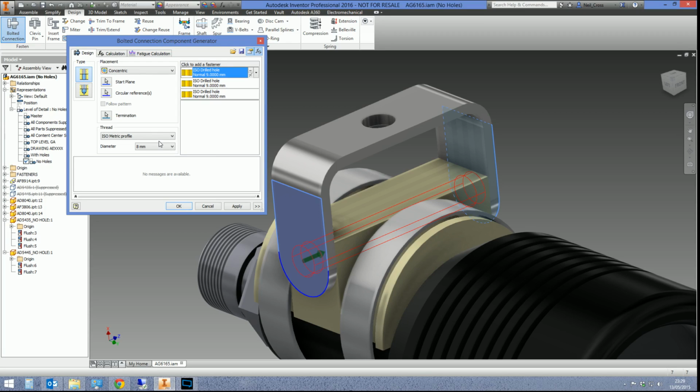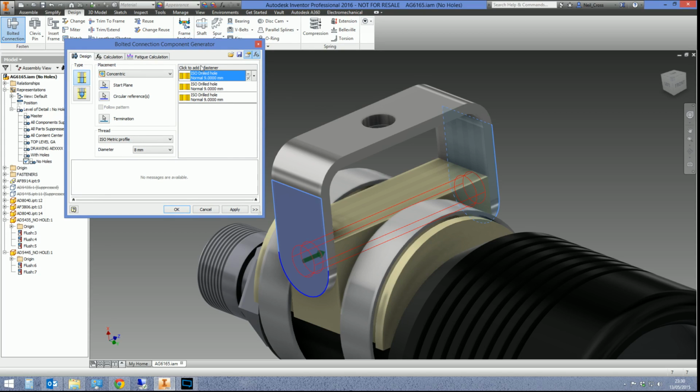Right. The next thing we need to do, this is the good stuff. This is where it starts to get juicy. So we need to start picking the bolts and the nuts and the washers that we're going to use in this bolted connection assembly. To do that, we need to select click to add a fastener. Now they've not done a very good job here of being user friendly. Click to add a fastener. This is actually a button.